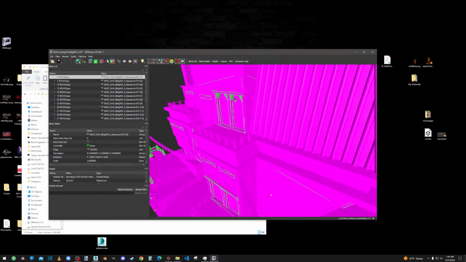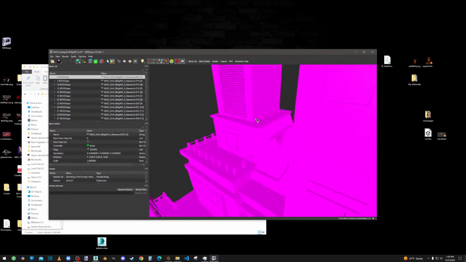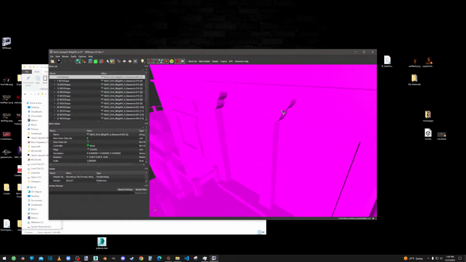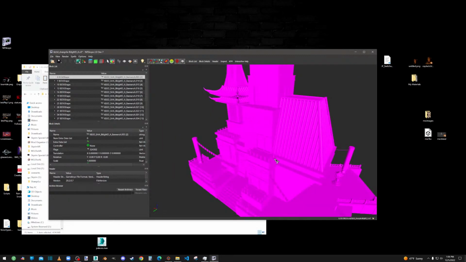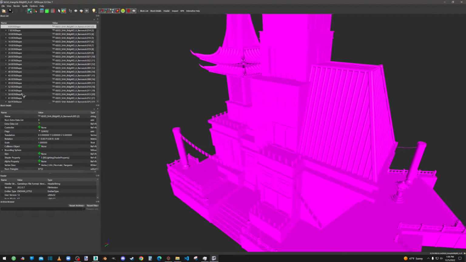Somewhere where it would be obvious, but I don't see anything here to even fix in that room. Maybe here, not sure. So let's zoom in on that a little bit. Okay, so under here, I go face normals. Nothing happened. Nothing happened because it's not supposed to happen. I'm just gonna save that.